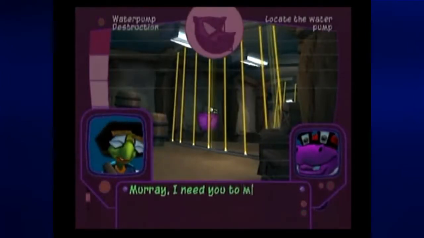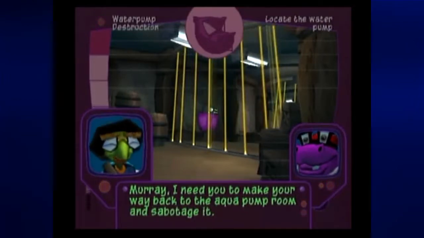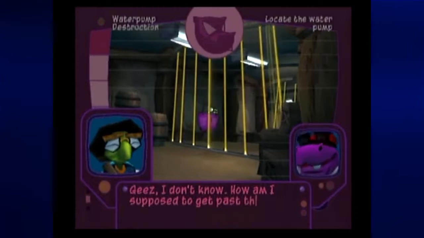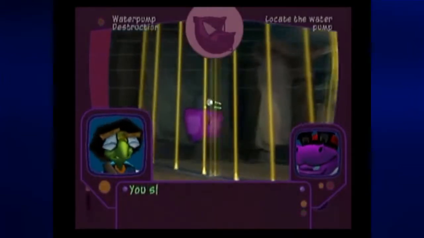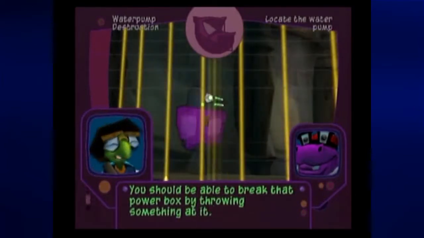Murray, I need you to make your way back to the Aqua pump room and sabotage it. Jeez, I don't know. How am I supposed to get past these lasers? You should be able to break that power box by throwing something at it.